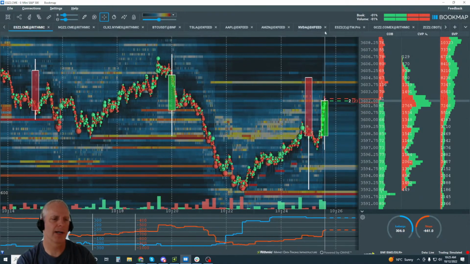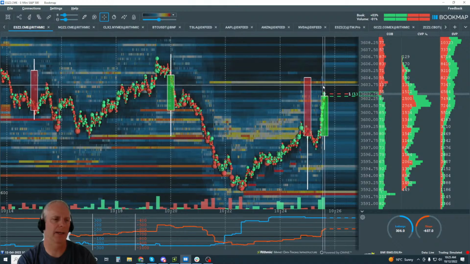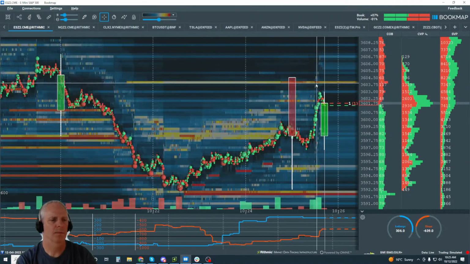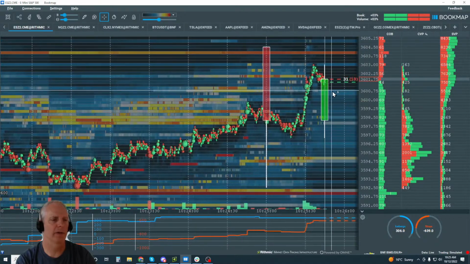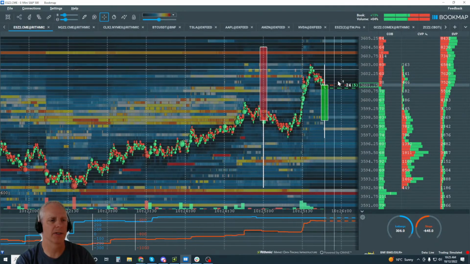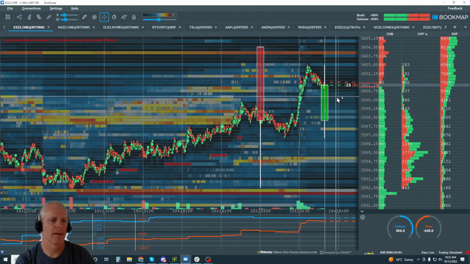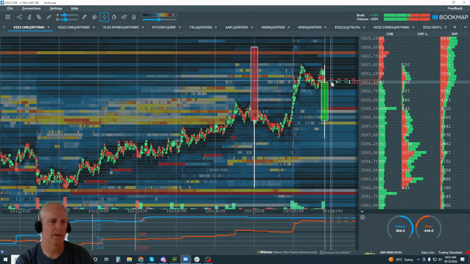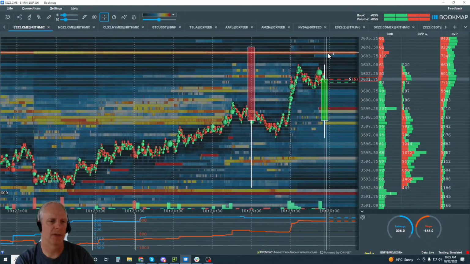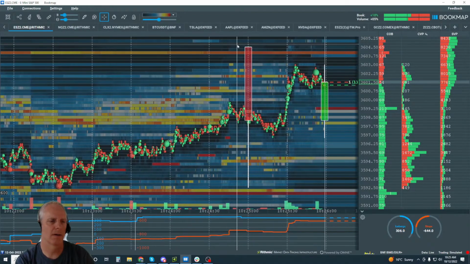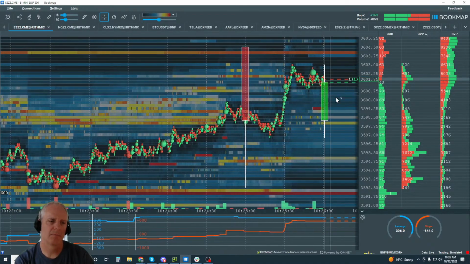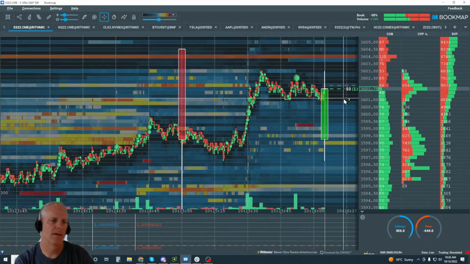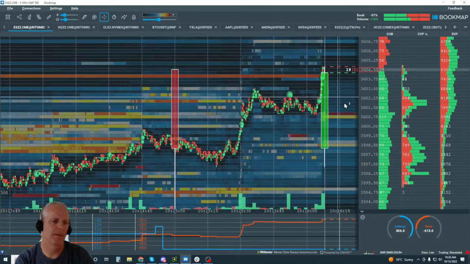Look at this strong buying come back in. Right back up. I'd look for a little bit of a pullback here, and then I'd like to see buying come right back in. There we go. And I want to see it trade up to this 04. Let's see. Nope. Oh yeah, there it is.